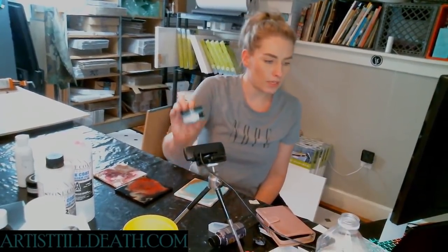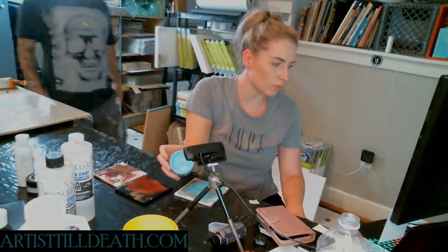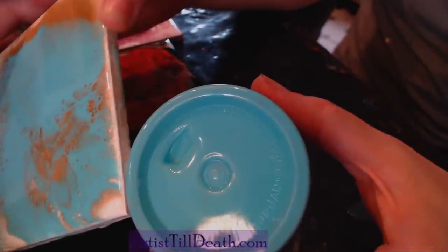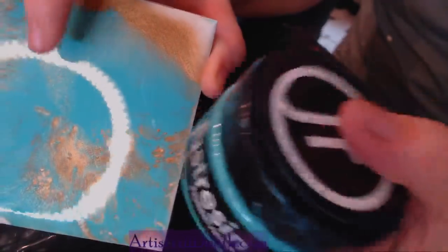So, yeah, that one is Breakfast at Tiffany's. It's actually called Breakfast at Tiffany's, and it is this color. When it's all set and dry, it's very true to the outside color. I will have this color in, hopefully, 10 days.